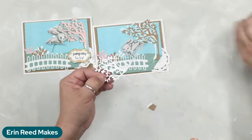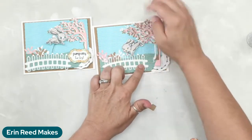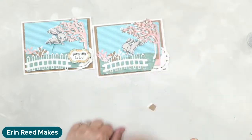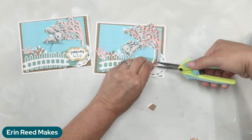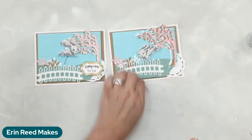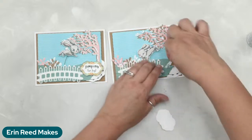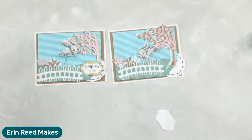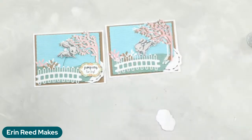Adding some more dots of glue. This is part of the reason why I added the sentiment in this corner — it was just a funky corner, something was missing there. So I'm going to add some more foam tape and stick that there. Now we're going to layer this back up here — add foam tape to the top, make sure it sticks. Sometimes you look at a card and in your head you have a design in mind. When I had just the single tree I was like, that's just not enough. If you just add more to it, it really makes a big difference.